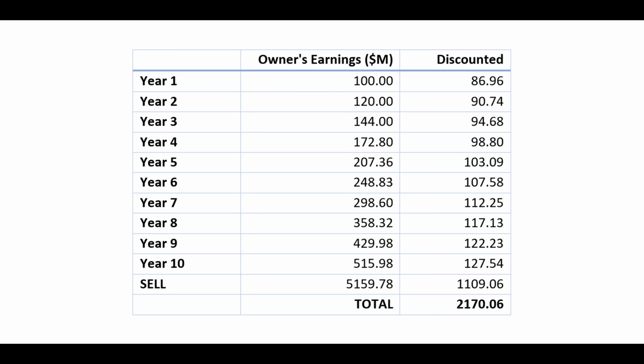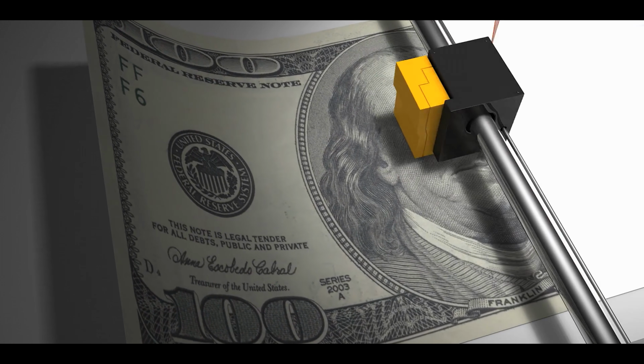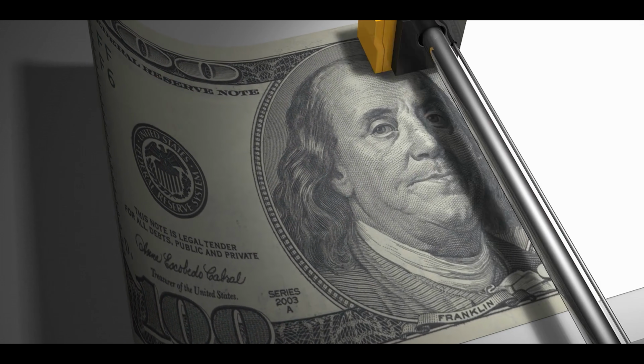Then what we'd be willing to pay for the money printing machine right now is the sum of all the discounted future cash flows. And in my experience, that is the best way to accurately value a business. Remember, as an investor, you're buying a piece of a money printing machine. That's all a business is.